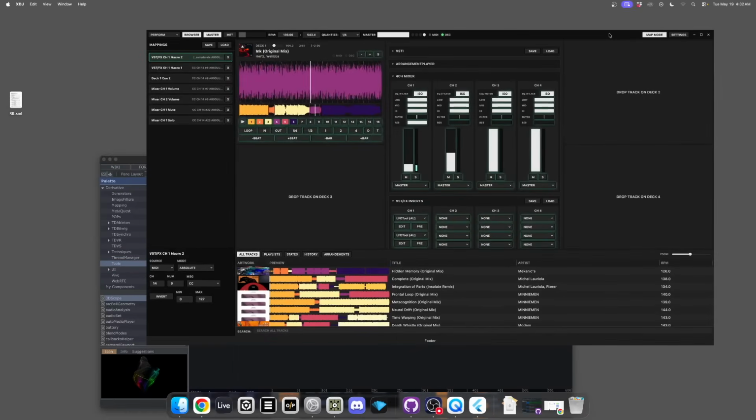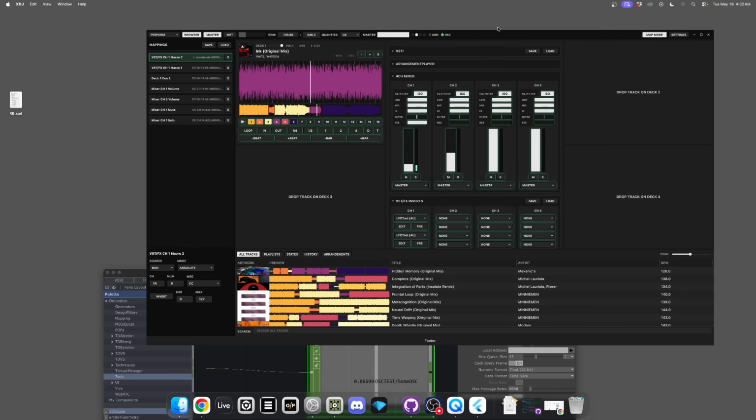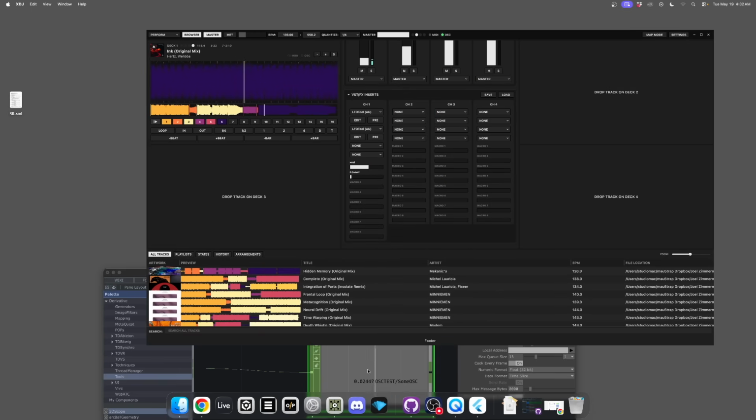Oops. Hang on one sec. Just so we can see it better. So if I look at the OSC now, I'm going to change this. I have to fix this, but I'm going to call this OSC test some OSC. Look at that. I'm going to go out of map mode.